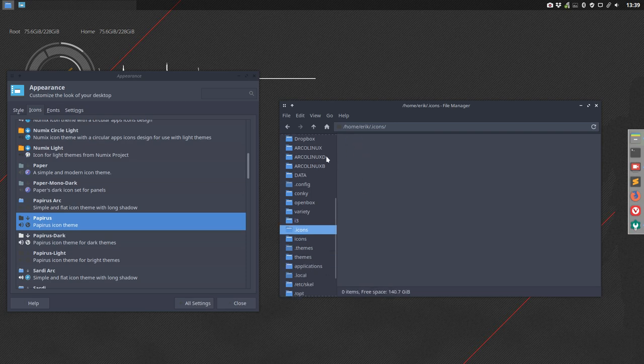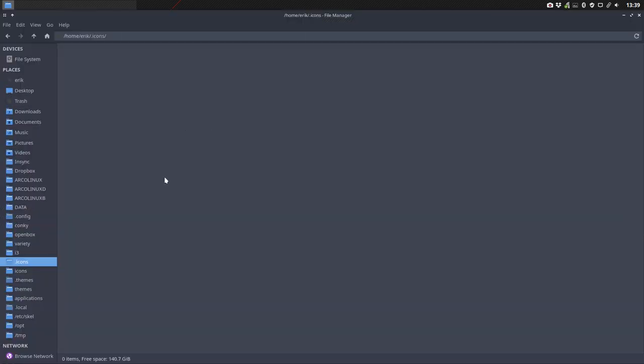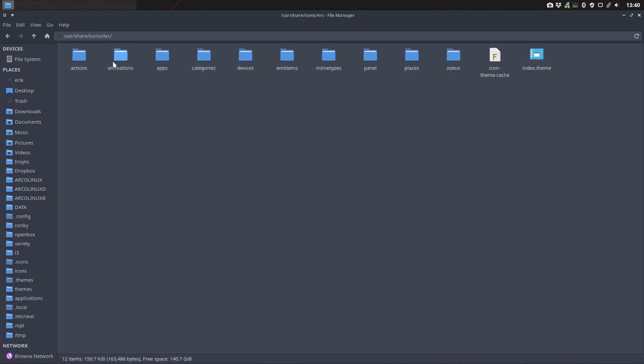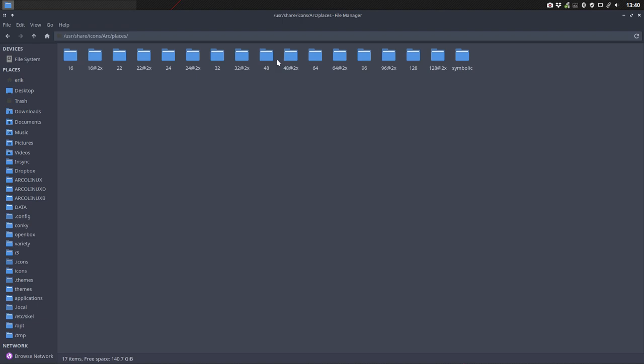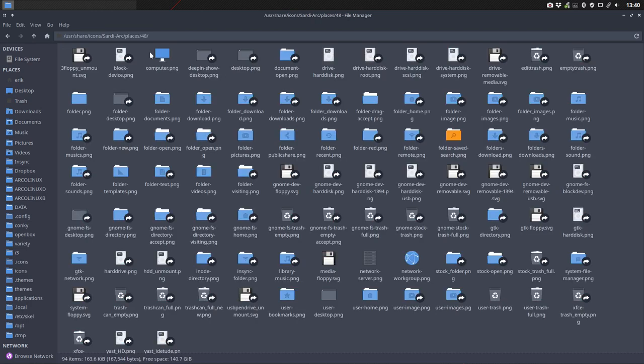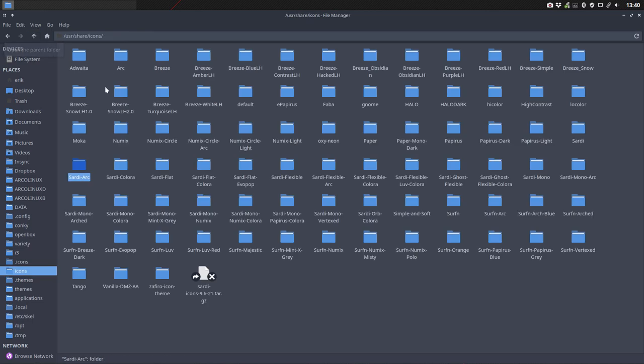So, delete it. What do you start with? We're going to make a Papirus Arc theme. We go to the icons. User share icons is the pathway. You take out an icon theme that you say, I love it, right? And then you're going to change it. So the Papirus is what we're building upon, or, well, actually, those are what I call the wagons. And the locomotive is actually starting with Sardi Arc, which is the best idea. Why not Arc? Arc has the same thing, places, and you'll see that 48, for instance, these folders are exactly the same as I have in Sardi Arc. So I have already mixed elements together. I do that all the time. So the best basis to start with is Sardi Arc.